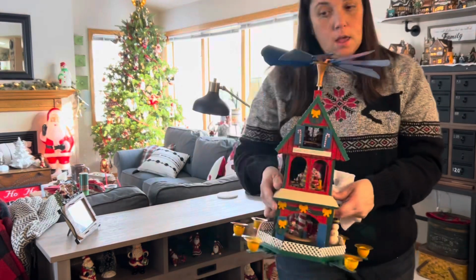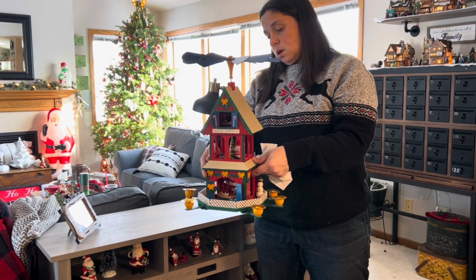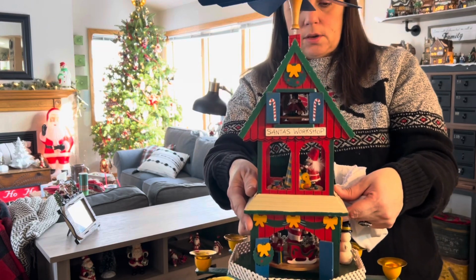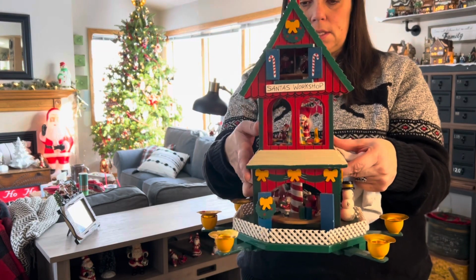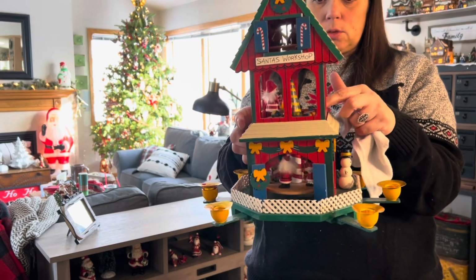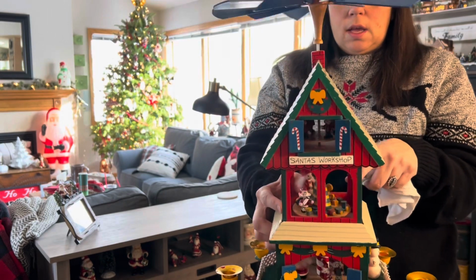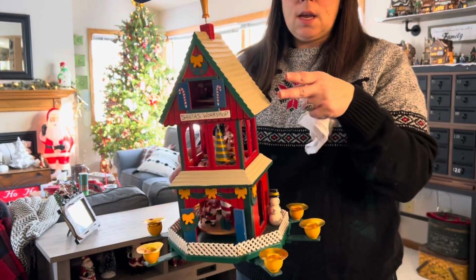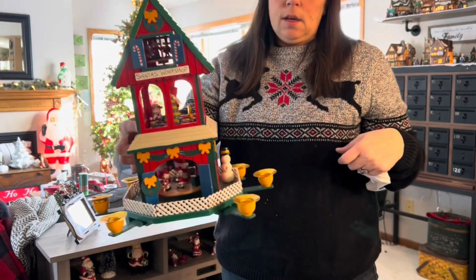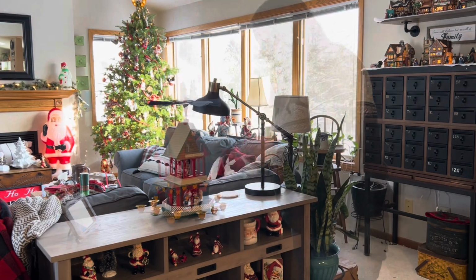Till spring. Okay, you can see it's already assembled. So I will take the camera down so you can see it better. Well, I can maybe walk towards the camera and you can see it a little better, but basically this one is Santa's workshop. They're very expensive if you try to buy them in the stores. It has little scenes on each level. And you put candles in here, and the heat from the candles makes the propeller spin, and then it turns the scene inside.